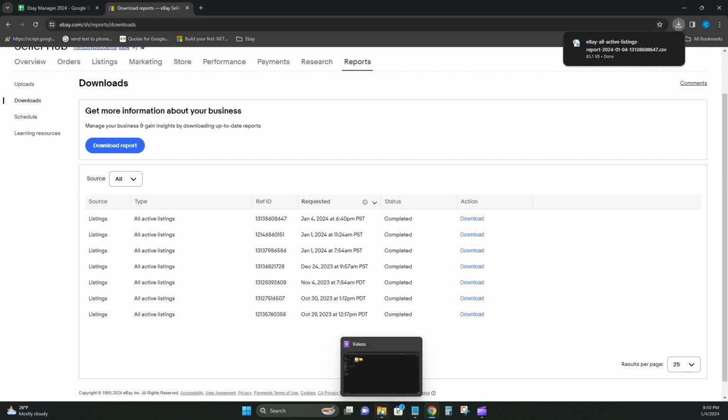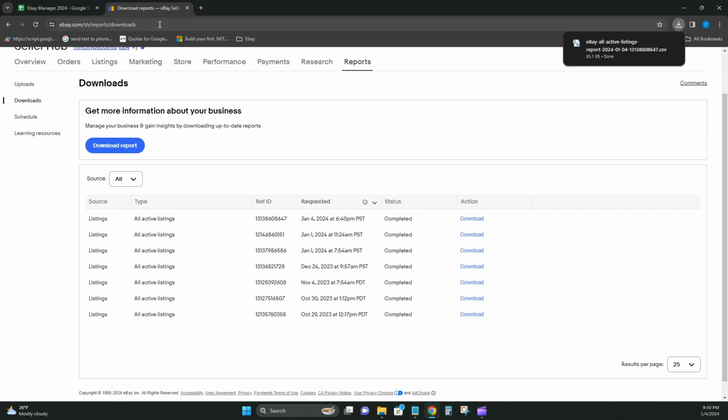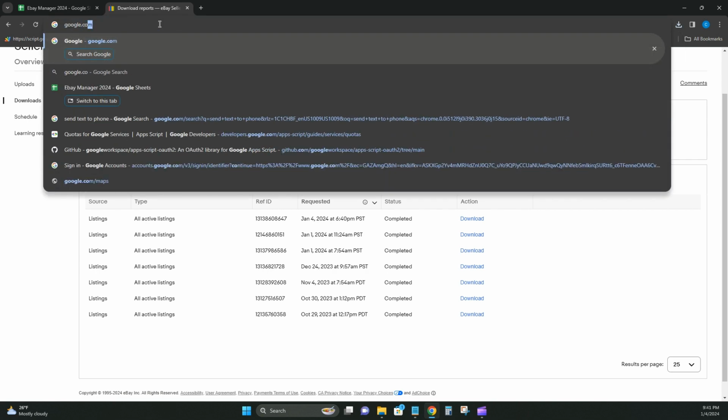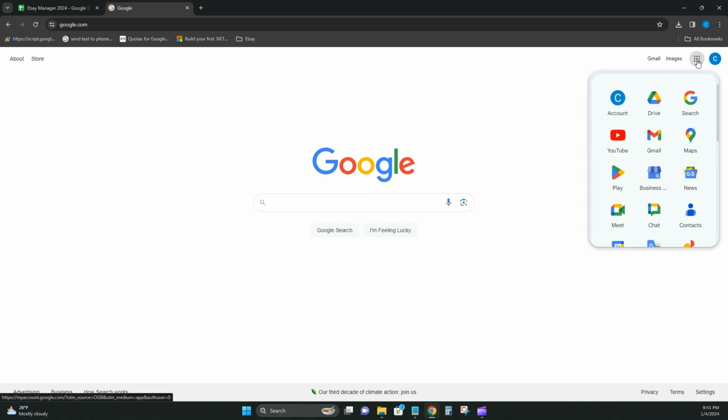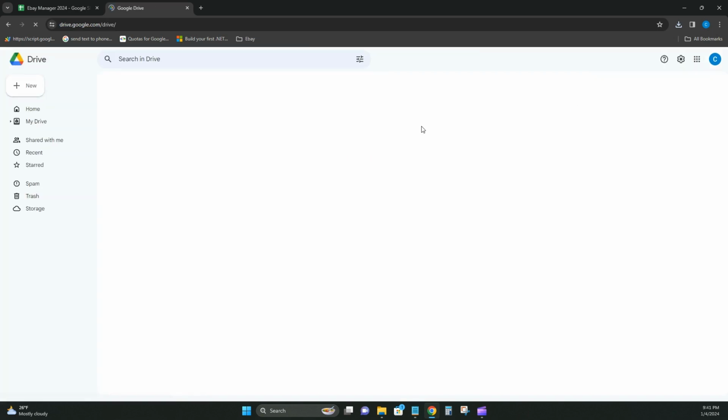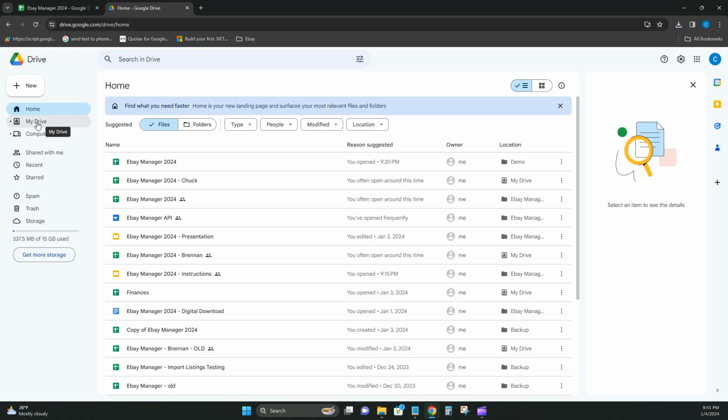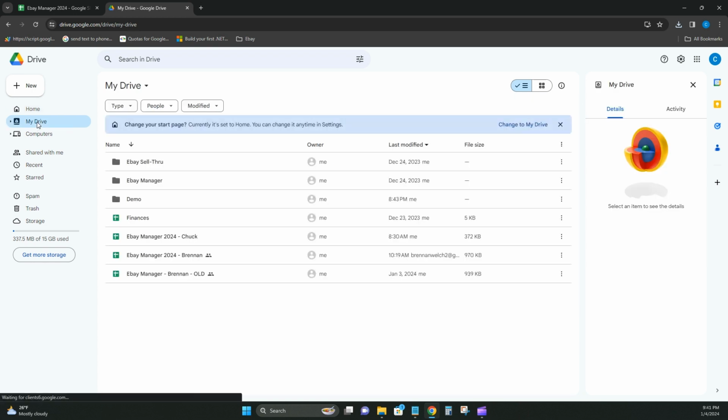Now we need to get that file from our computer over to our Google Drive. So let me go back to Google. I'm going to click the Google Apps button, go to Drive. For the purposes of this video, I'm going to go to my demo folder.